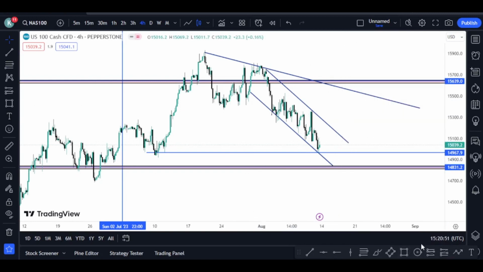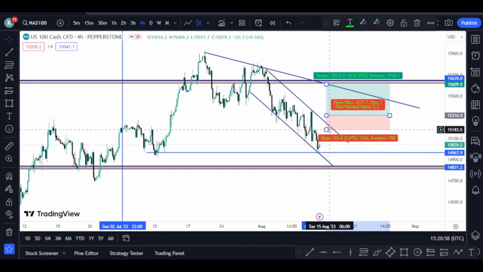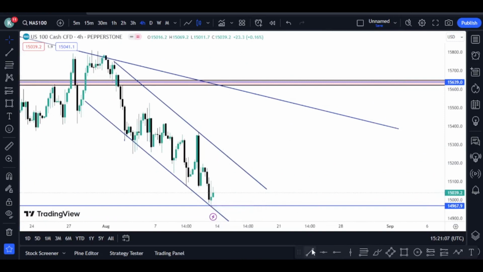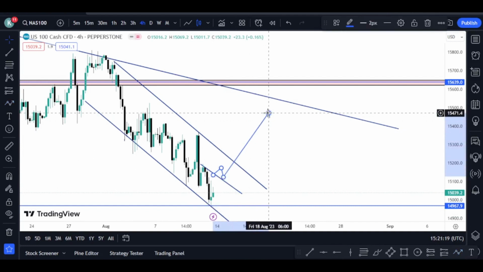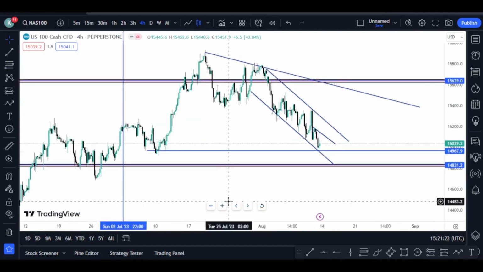But then for the week, we're looking maybe to see, look, if it breaks out, then we're looking to do something like this, right? And of course, somebody might tell you something else, but this is the analysis that I have, right? And then we have what we call trends inside of trends, right? We have like a funny-ish trend. So if price breaks out of here, comes back, retests, we can be looking for that to the upside. It all depends what price wants to do, but this is my analysis for US 100.